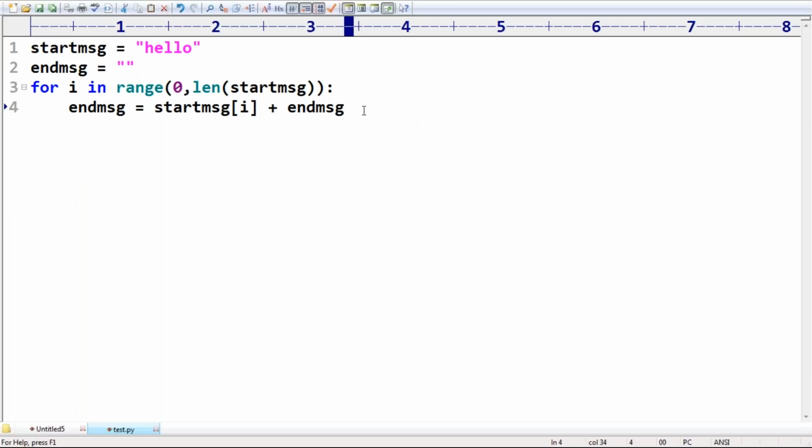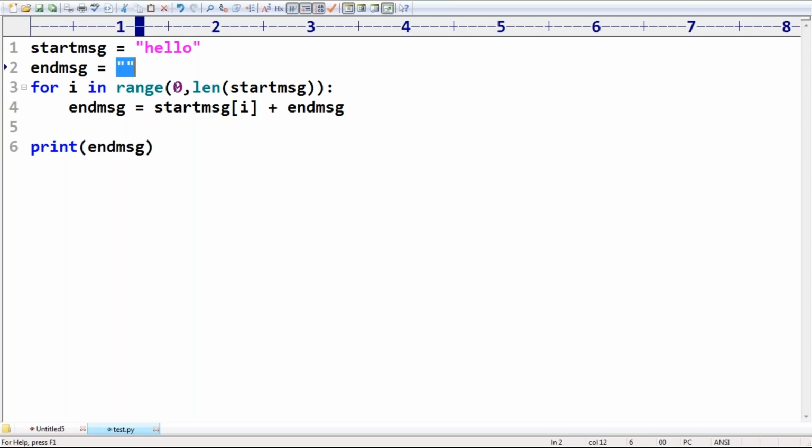Do you want to print anything? Yes, you require to print n_message. Sir, hello. Next, after that n_message is empty.